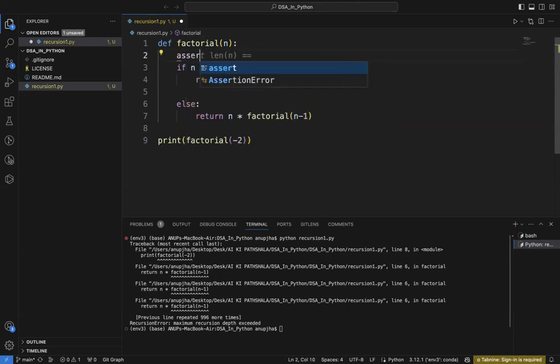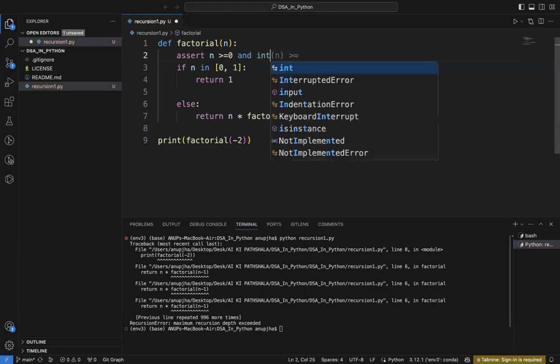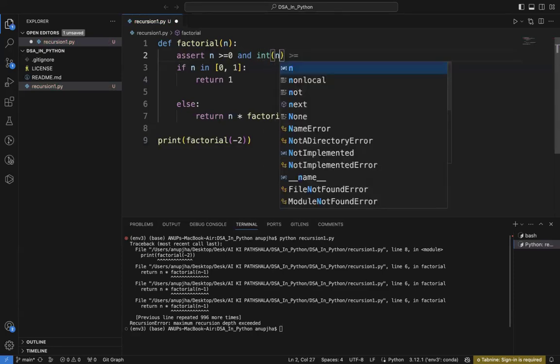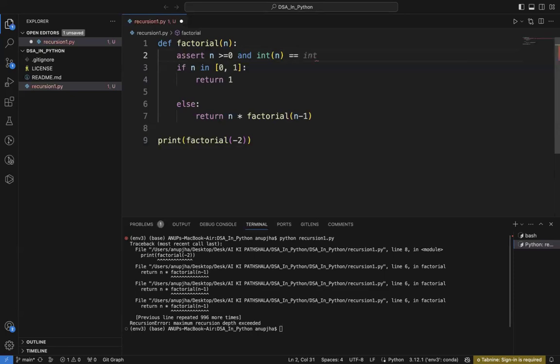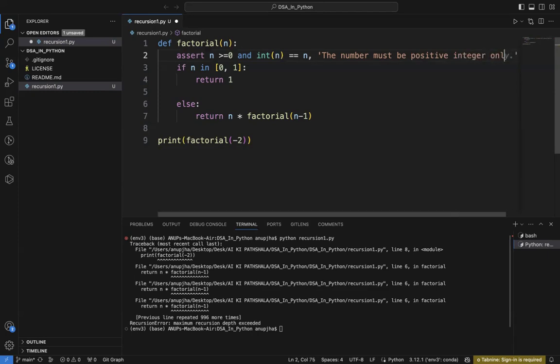Here write assert n greater than or equal to 0 and int, and then write the message: the number must be positive integer only.